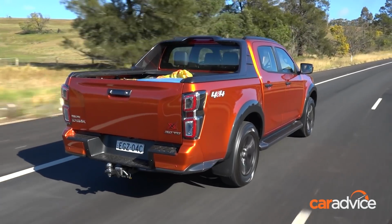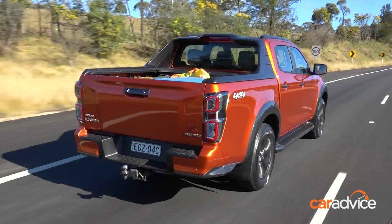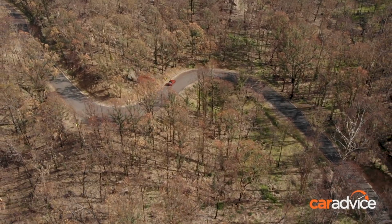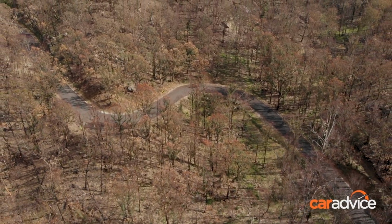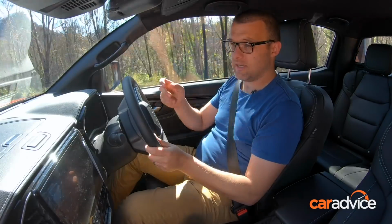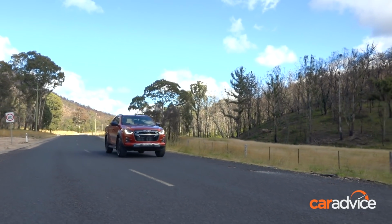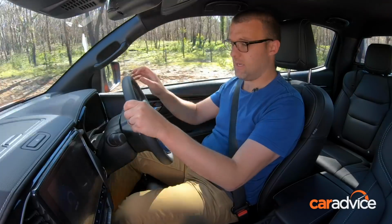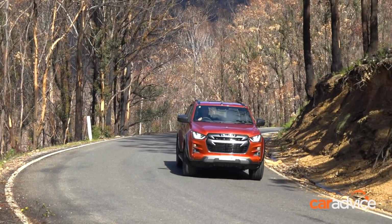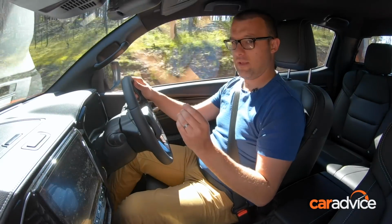Rear suspension, I've got a little bit of weight in the back at the moment, nowhere near full payload for this car, but it's just typical camping stuff. There's some firewood, there's a chainsaw, a swag, so probably a few hundred kilos in there, and that does help smoothen out the ride. Sharper bumps do translate into the cabin and you do get a bit of a wobble from time to time here and there, typical of most Utes in the segment, but this one is a definite improvement.